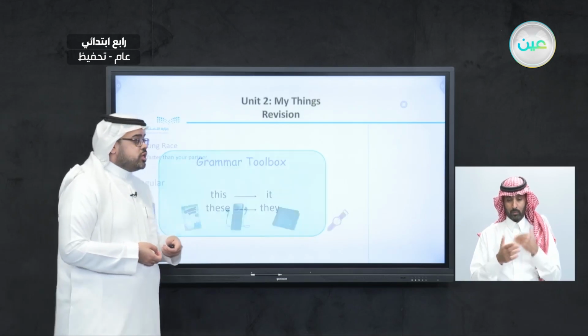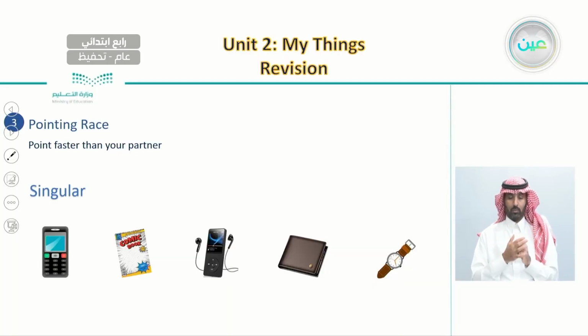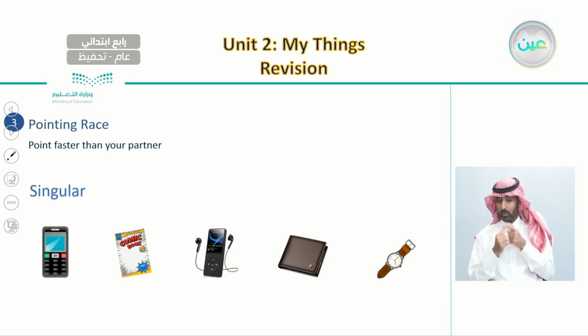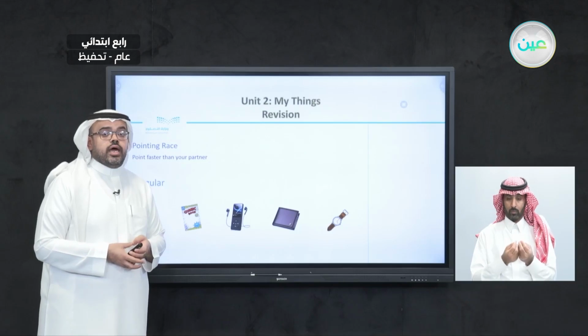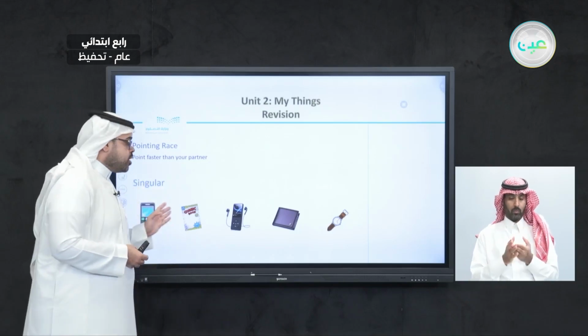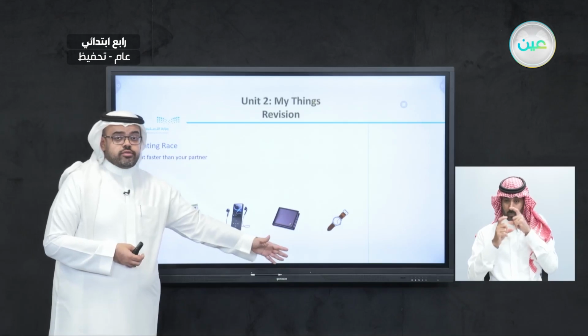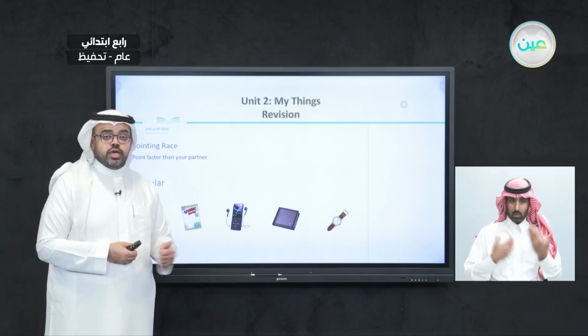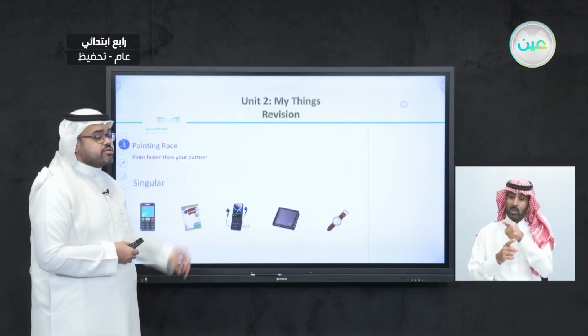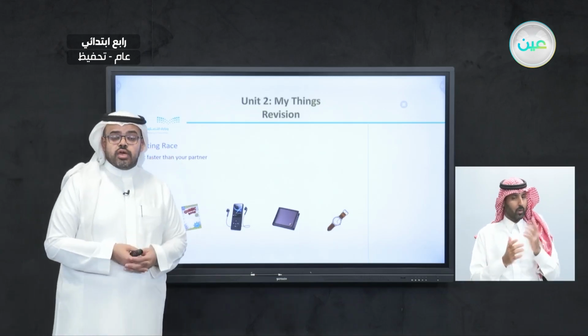So after this, we did play a game that is called the pointing race, where in this game we said that imagine that you and your friends, whether they are your classmates or family members or friends of yours, gather around in one room and you have 5 pictures like this. So you're going to tell them, hey guys, we're going to play the pointing race game. And how would this game go?